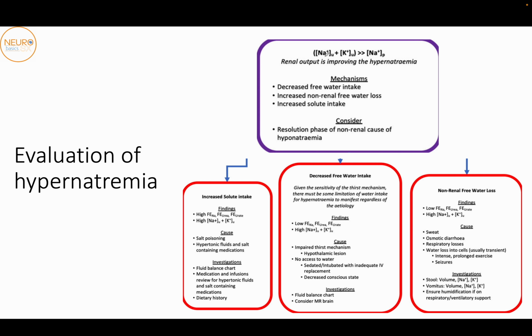in the urine. If the sodium levels in the urine are much, much higher than that in the plasma, it means that the kidney is trying to help. It is trying to retain free water. It is trying to correct the problem. So that, again, as we discussed, could be either because you're just not taking in enough water, because you don't have access to water, or you have an impaired thirst mechanism, or you're taking in a lot of solute. Okay, somebody's given you hypertonic fluids, or you are losing water somewhere other than the kidney, like in sweat, like in diarrhea, like in respiratory losses.